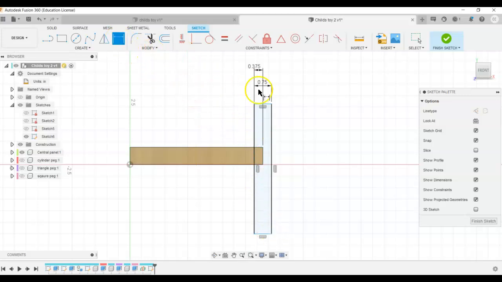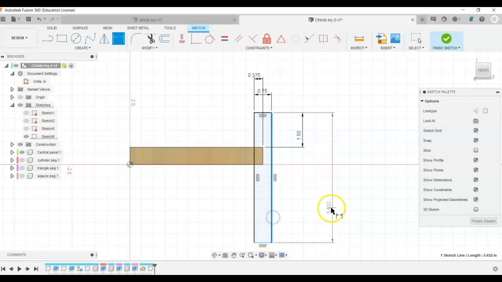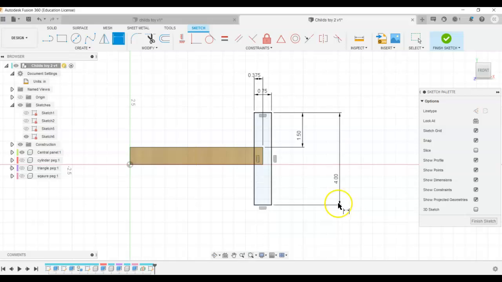So how about from the top to the surface, we make that 1.5. That moves everything down. And then the overall height, that's a little tall. Let's make it 4 inches tall. That's a little bit short. So let's make it, I just double clicked on the numbers, 4.5 inches tall. Okay, that looks about what we saw in the picture.